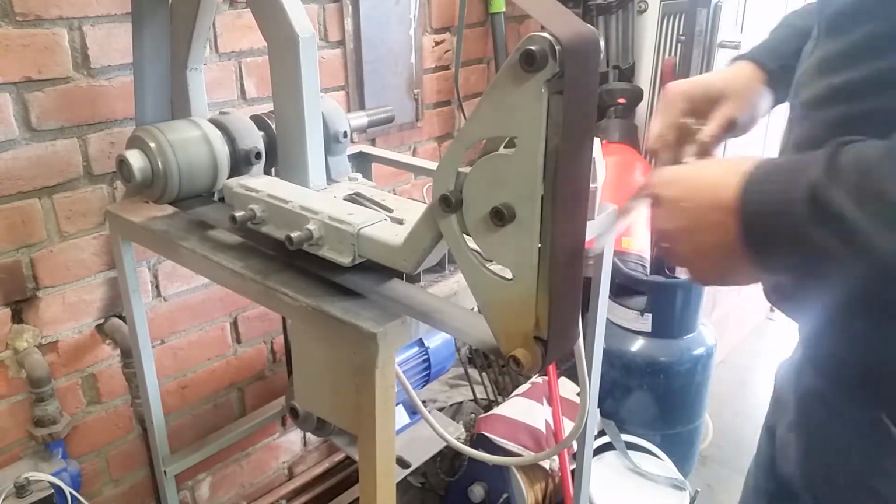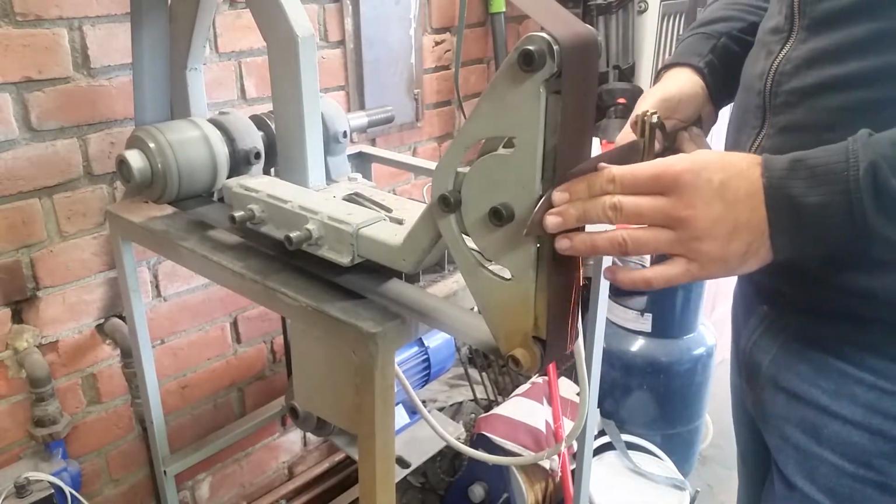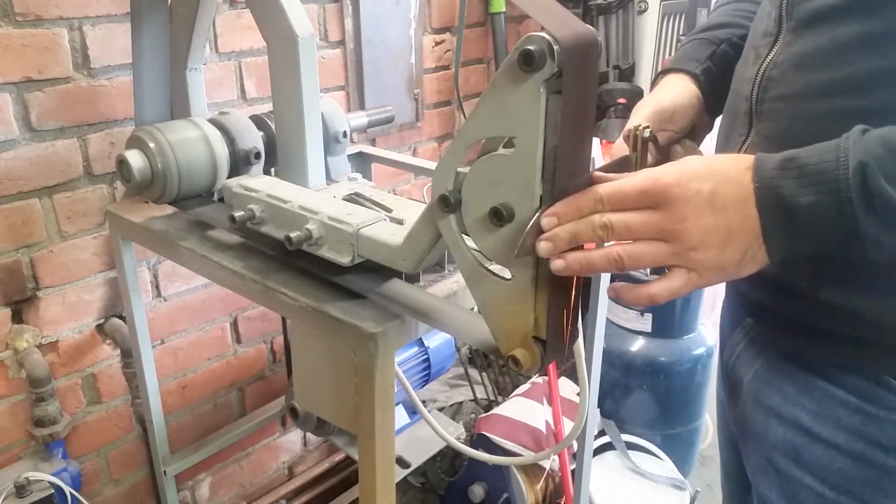And I'm grinding, and this is, if I can remember correctly, yes I do, this is the last clip on the 40 grit belt, so we will be switching to 80 grit soon.